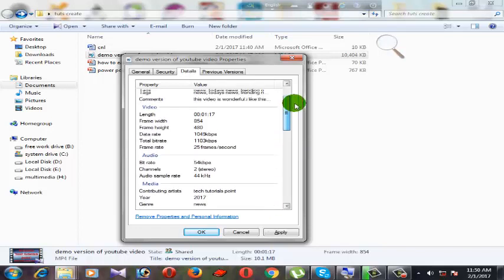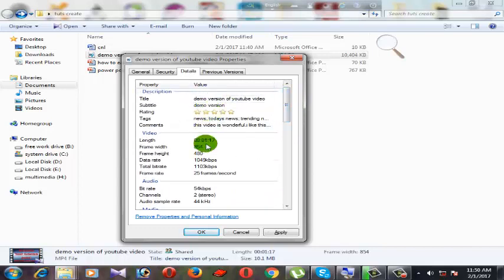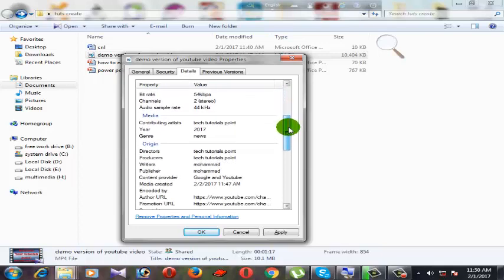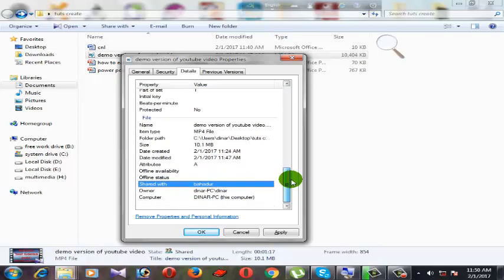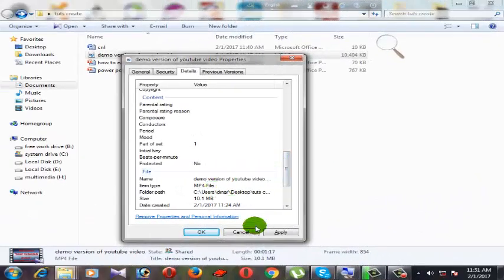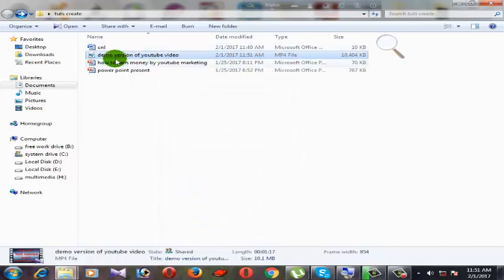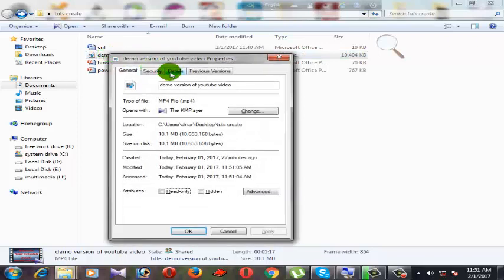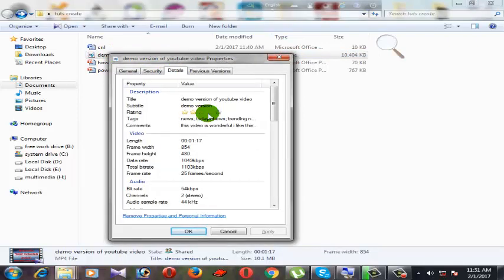After completing this, zoom out for better view. After fully completing this, take a look at the top and bottom. If you find something wrong here, you can correct it. After completing this, click the Apply button. This setting is set. Now press the OK button. Our video is completed for ranking.